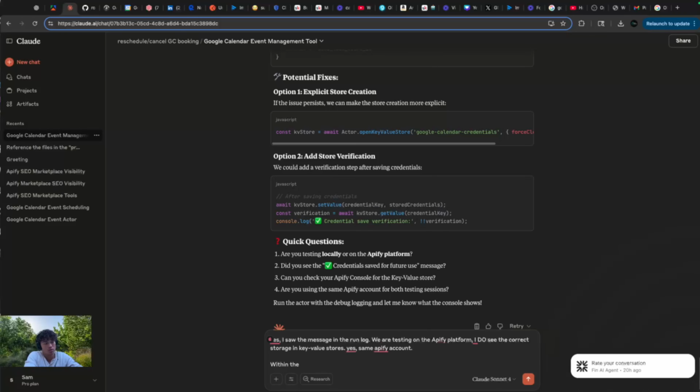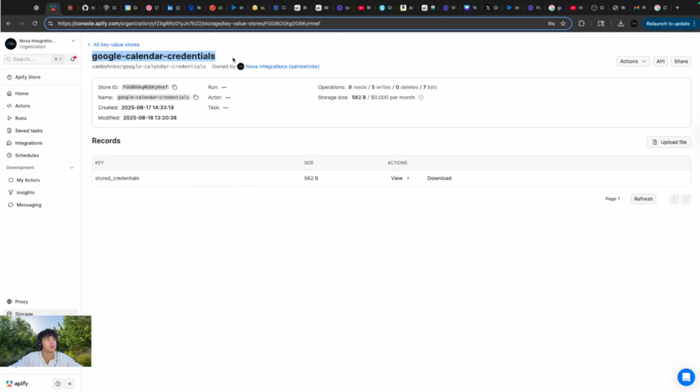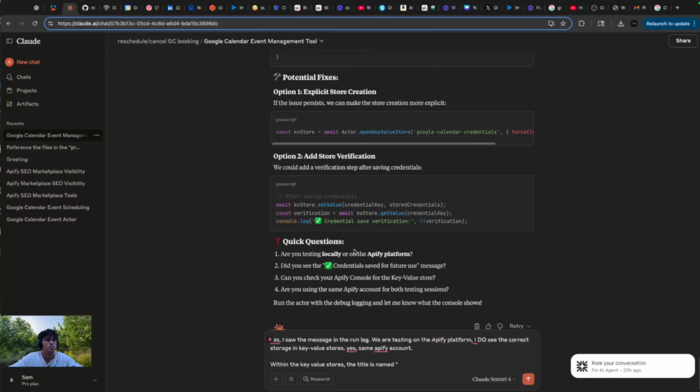Within the key value stores, the title is named. Dude, I cannot type. Named. I'm just going to go back and copy that here. It's named Google Calendar credentials, but God, I hate how I changed the font.